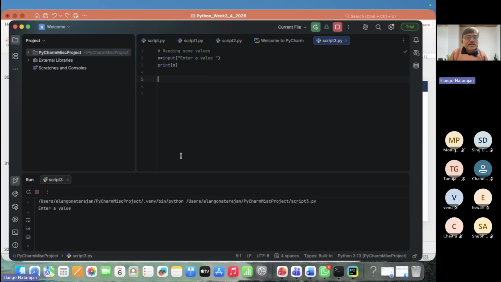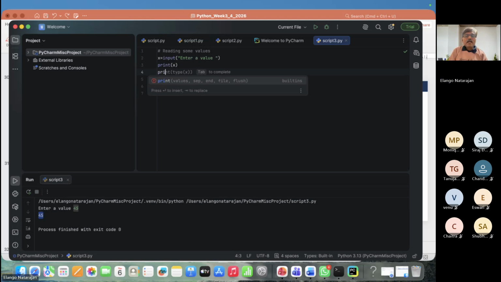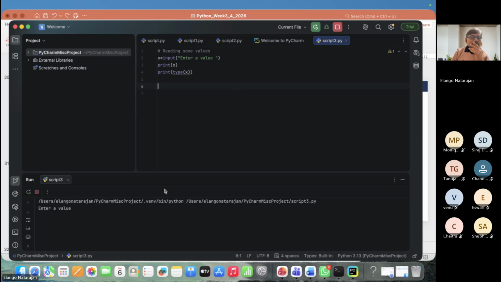If you run it, it will ask you to key in your data. So I can type something, and this value is assigned to the variable x. So when I ask to print, it prints 45. But a very important thing to note down in Python is that the value you are storing in the variable through the input function is a string value. If you check the type of this variable, I'm giving a numeric value here, but you can see my value is a string value.